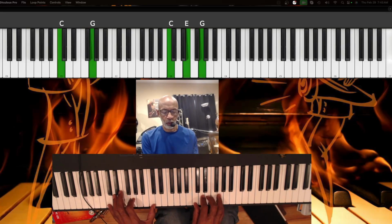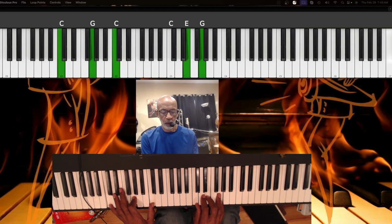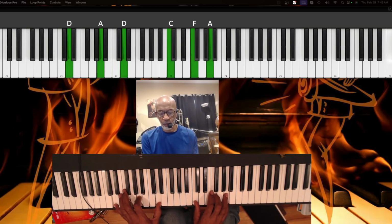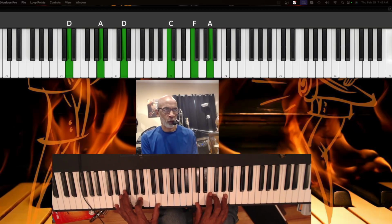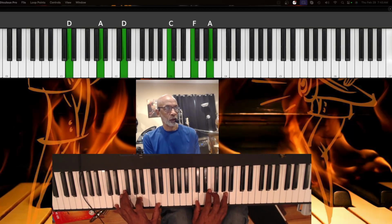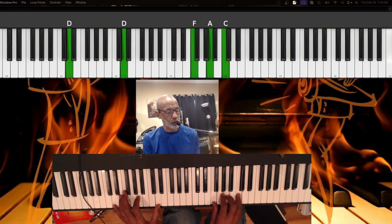Let's put our left hand with it too. Key of C, one chord is one. Two chord, a lot of time we'll fill that out by playing a 4/2. A lot of times you'll hear that in gospel music. Now in jazz, not so much, but in gospel, yes. Gospel pianists love the 4 chord, and they'll stick it in, so instead of playing a 2 chord D minor, we're playing an F major over a D bass. And of course you got the root, fifth, root.